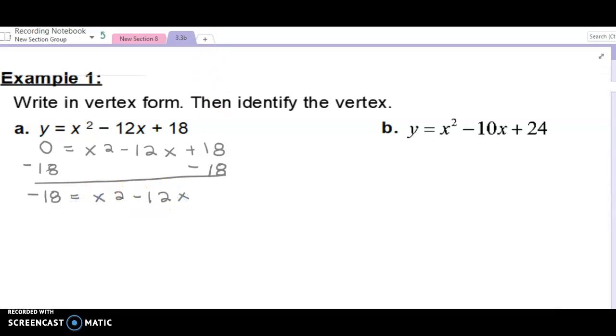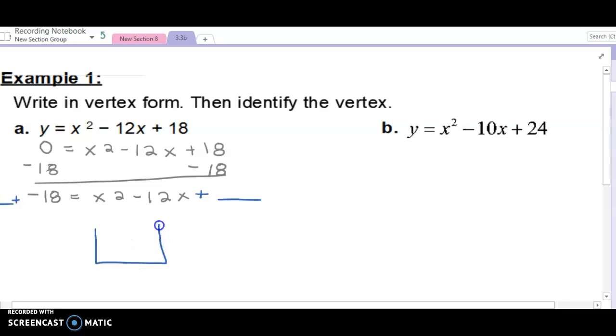Now, as we had discussed in class, we want to find our c value on the right-hand side of the equation to make this a perfect square. But if we add it to the right, we have to also add it to the left as well. So to do that, we're going to put it in the box. So we have my x squared. Now remember, if we want to cut negative 12x into 2 equal parts, it'd be negative 6x and negative 6x.